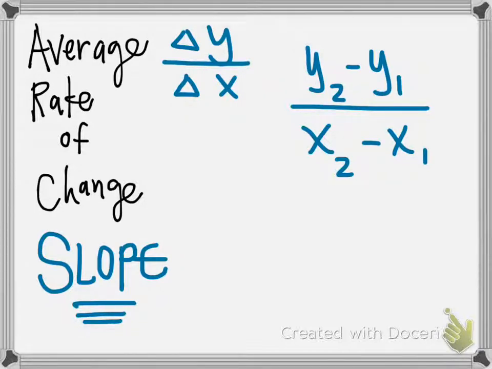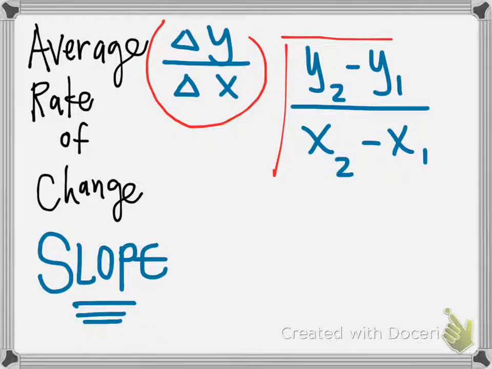All right, average rate of change. I always think of it just like slope, but instead of just using it for lines, you can use the average rate of change for any function in mathematics. So this notation right here is what they use in calculus. The triangle means the change in y over the change in x. This here is the formula that's slope. Average rate of change, just slope.